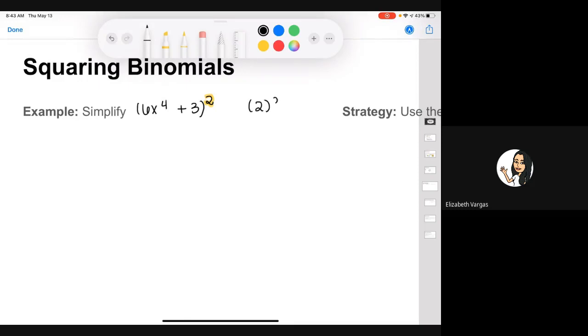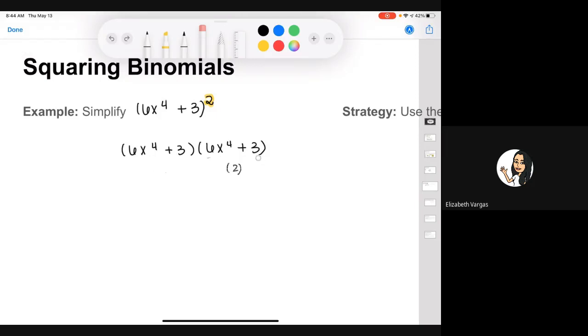So for example, if I had 2 squared, I know that's telling me to do 2 times 2. Right? That's what we know about exponents. Exponents tell us to multiply that thing by itself however many times the exponent says. So basically this is telling me to take this expression and multiply it by itself 2 times. So this would be my first, and this would be my second. I'm multiplying it by itself. That's what that square means. Okay? So that leaves me with this expression right here.